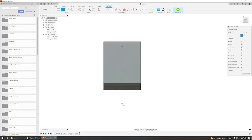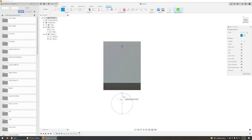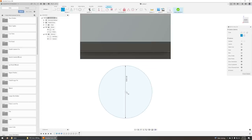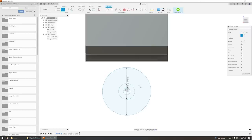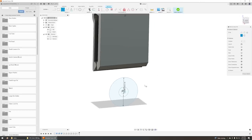I'm going to use a bog standard 22 millimeter skate bearing. I'm going to put it down here, I think. So even though I'm in inches, I can type 22 millimeters. Although I'm going to do 22.5 just so it fits properly. And the inside, I'm going to do 7.5 millimeters. And then inside of that, I'll do 0.125 for a size 6 screw to hold it in place. That's what holds the bearing in place.